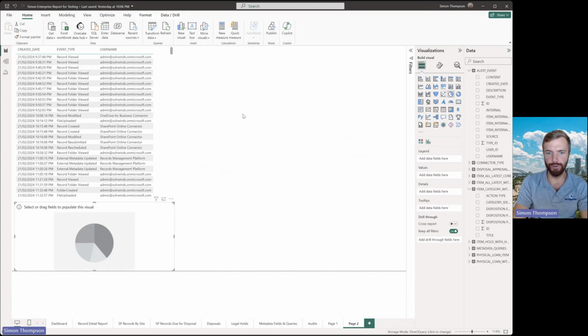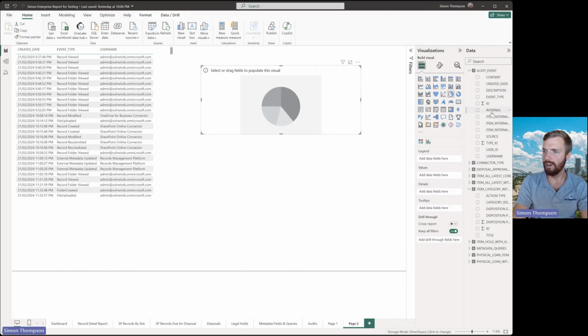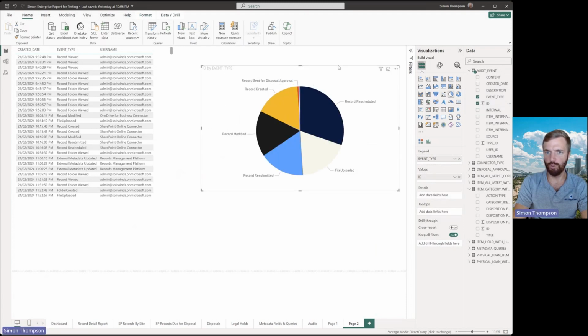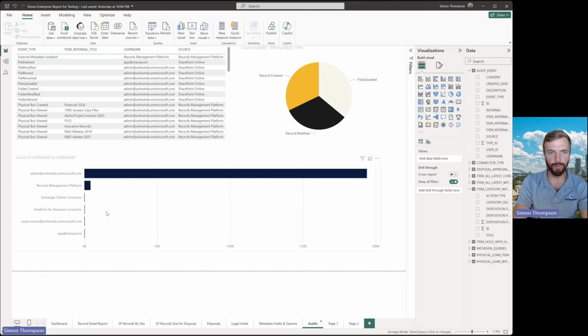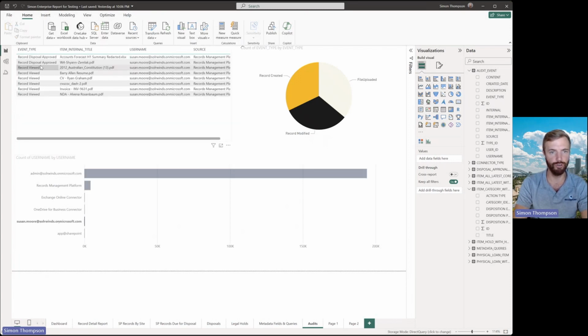Then if I want to add a new visualization over here, I could say, let's add event types. Then I can see all of the different audit events and see what types of audit events are happening across my data. So here's one that I prepared earlier. I can see a table over here, what types of records I've got. And then I can start to add these filters, like let's see what this particular user has been doing within the platform. And so I can start to get a sense of, when I'm doing investigative work, what types of users are taking what types of actions, which can be really helpful information.